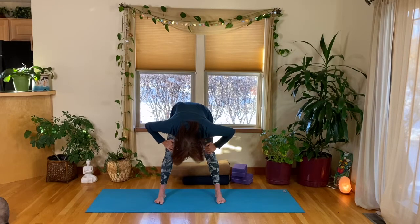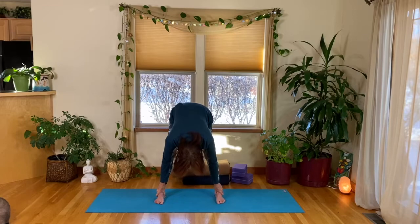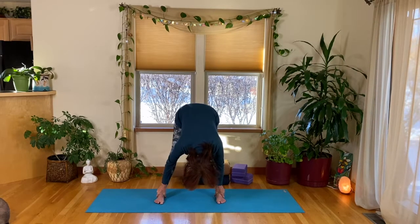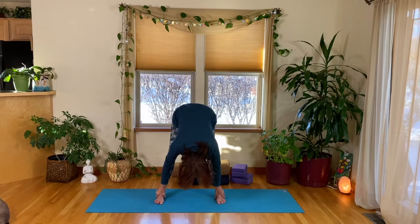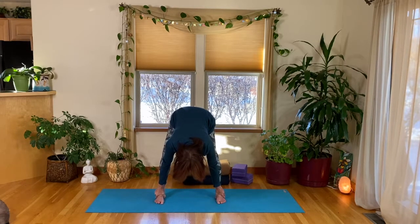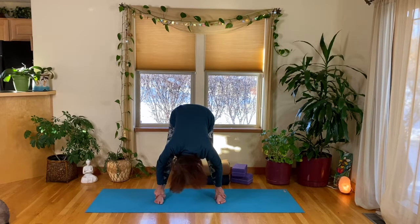Go ahead and just gently round the back, drawing the hands down if you'd like, or keeping the hands on the thighs, and just allow yourself to sink into sensation. Feel the feet well earthed, the hips rising, bend the knees as necessary to keep the lift on the sitting bones. Finding that length of the rib cage moving away from the pelvis, releasing the neck and jaw. So find some ease in this pose.